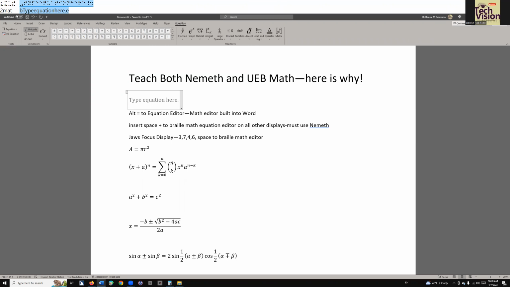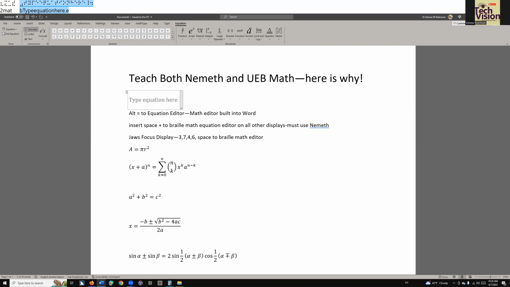This is Office 365. It is the most accessible in order to get the math done. Anytime you automatically enter into something, whether it's a table or a picture, you get another menu option, which is the equation. So let me show you how you get that set up correctly in order to have it work.